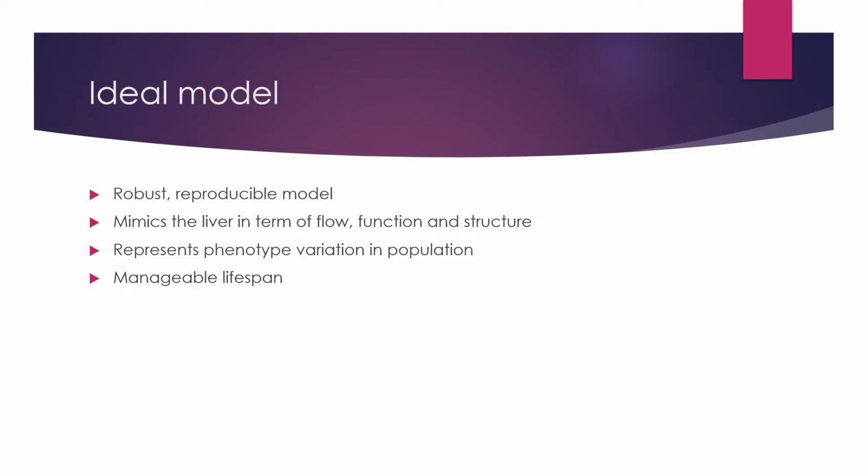Another very important factor is the heterogeneity in human populations. The goal is to also find models that can somehow predict these changes and modifications, because often unexpected hepatotoxicity is a result of this heterogeneity in the population. Another important factor is the lifespan of the model, because as you will see now, a lot of these models only last a few days and the testing that can be done is very limited.